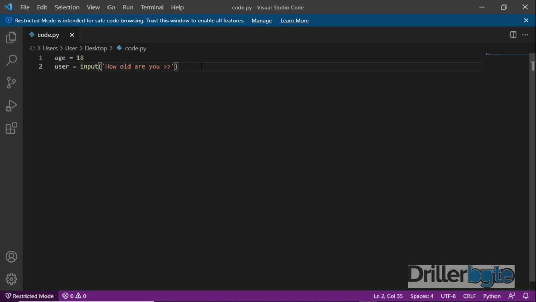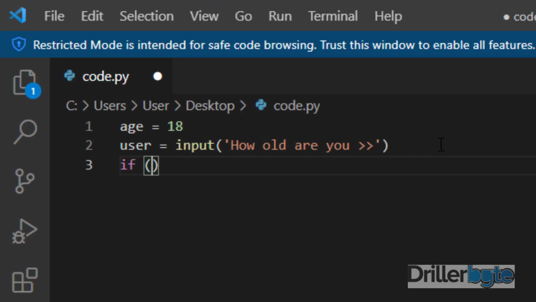So the first thing you want to do is check. How do you write an if statement? You say if, you give it some condition to check, and then you use your colon. In that block of code, you see that the code is indented, and you can tell Python what to do. So if something, then print something.